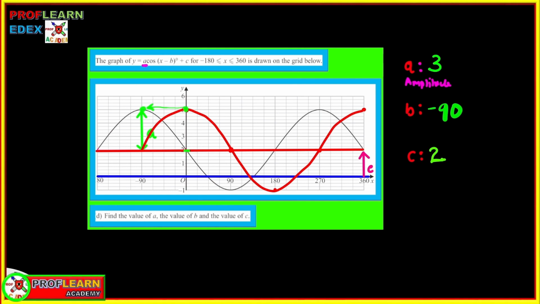Another way that you could have looked at it: the maximum point has been shifted how many steps to the front? To the front is actually 270. So our b could also have been 270, because the maximum point has moved from 0 all the way to 270. So to the right, we are going to have our value of b to be 270. If you substitute it into the transformation, it becomes x minus 270. So you are to write just only one answer in this case in order to earn all your marks.